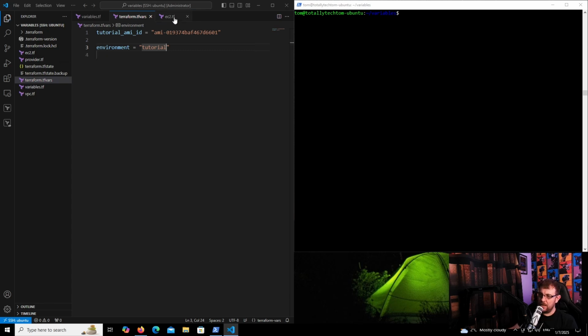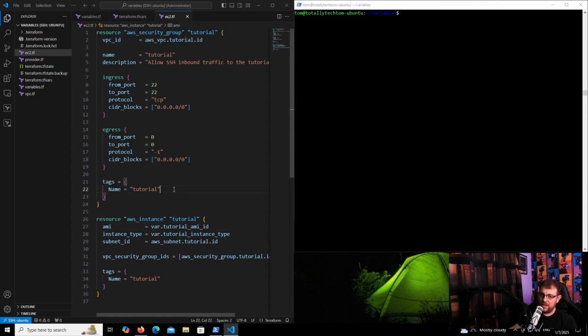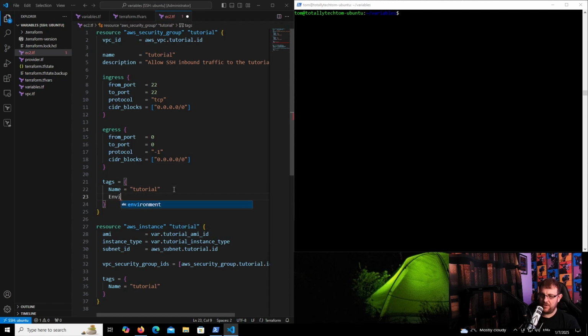And now I'm going to apply this environment equals var.environment. I'm going to apply this to every single tag now within our project.